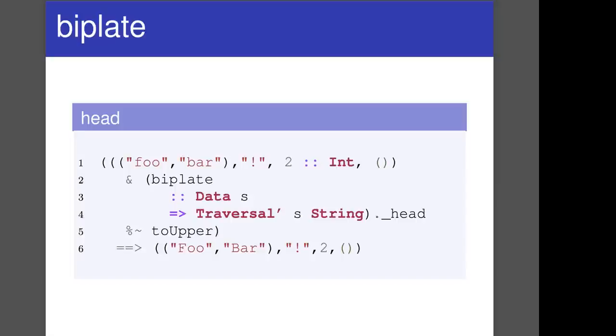Yeah, let me restate what his comment is, because there was a time that I actually would have wanted BayPlate, before we got too heavy into lens. If you've ever used SYB, scrap your boilerplate. If you write a compiler, you've got gigantic ASTs. A lot of times there will be common little bits that are all throughout your AST, but in different positions, and you don't really care about the structure of the thing you just parsed. You just want to say, sweep through my AST and do a variable substitution.